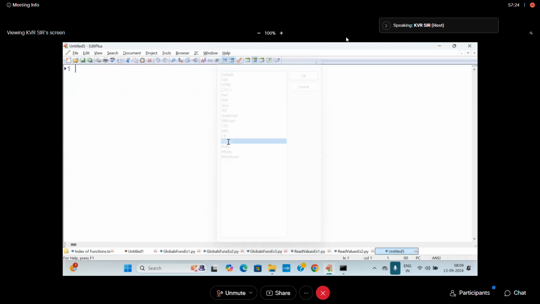Now, as usual, I'm going to take reading the data from the keyboard. First, I start that example with that. Program for reading the values from keyboard. What concept did I use earlier?